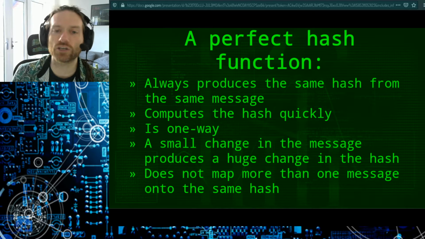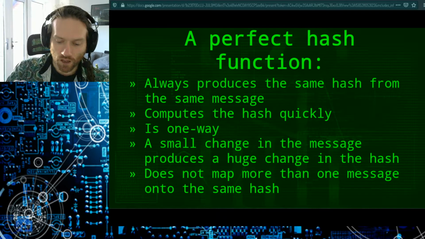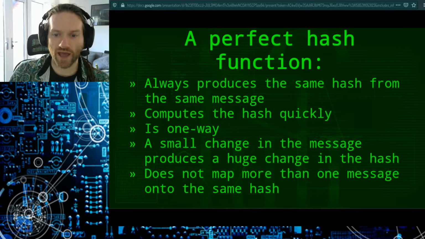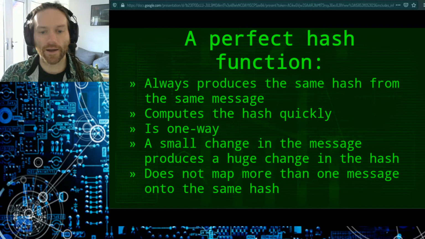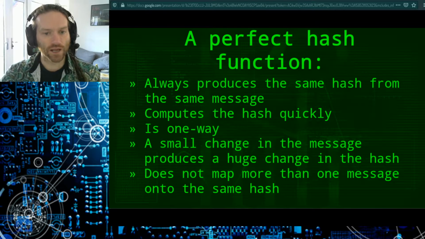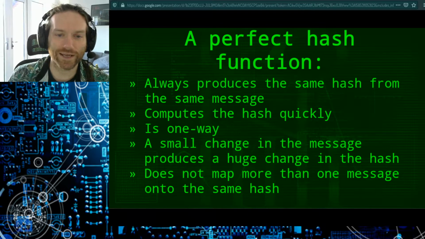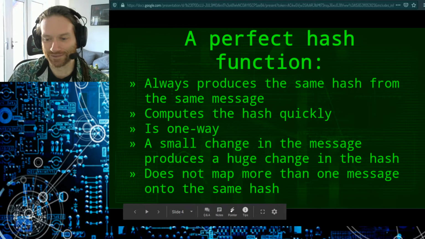Okay. Now, I'm going to show you a diagram on the next slide, but just to anticipate any questions, when we store passwords, we don't actually ever store the passwords. We store the hashed version of the password. So if you crack into the server, you get a big list of hashed passwords, which are probably fairly useless. When a user types in their password, we run it through the hash function and compare the hashes. We don't ever compare the password to anything else. We hash that password and then compare the hashes. Yes, except at school. Let's not talk about that.